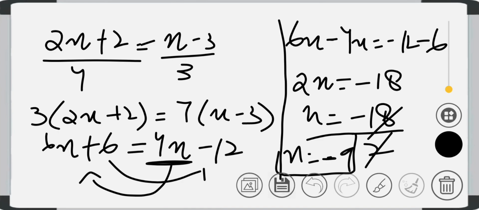So minus 9 is the answer and is the value of x, because in algebra we need to find the value of variables. We only write variables when something is unknown. In this whole question the main aim was to find the value of x. That's why we solved this whole equation.